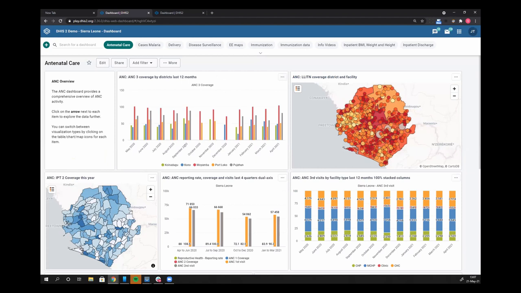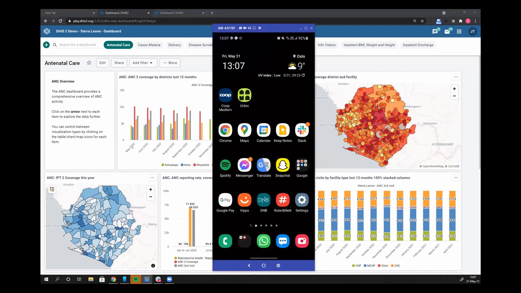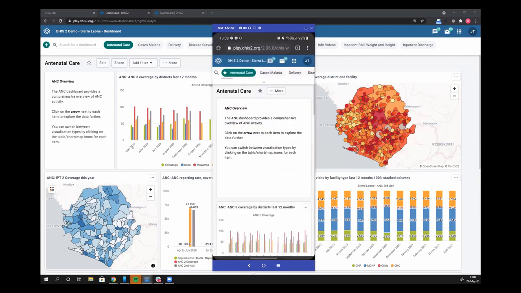The next feature that I want to talk about is the new Dashboard Progressive web app. All right, so you're looking at my phone now, and I am going to show you the dashboard from the mobile phone. And in 236, we did a lot of work to make sure that the dashboard that you're seeing on the web will also be performant and render properly when you bring it onto a smartphone.